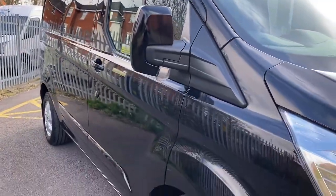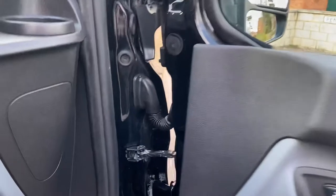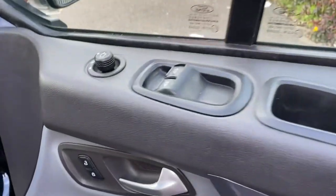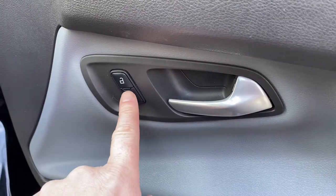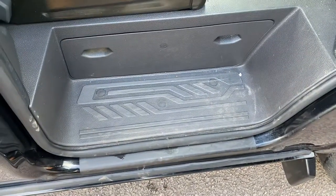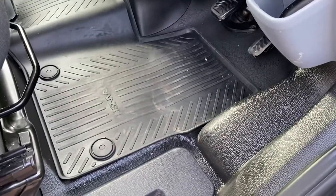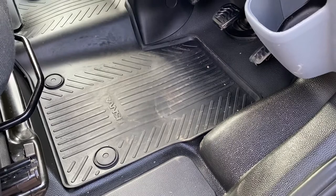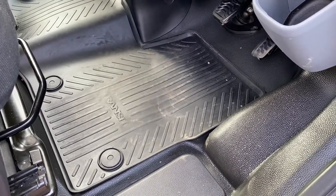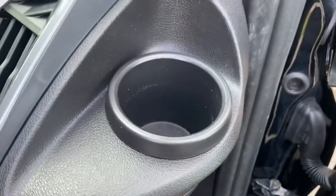Let's move to the interior. Opening the van — as you can hear, the door catch strap is slightly clicking; that's something we will get done as part of the PDI process, so we'll get that replaced for you. Your driver's door card has electric folding mirrors, electric windows, central locking operated through the button here. Inside the door cards and pockets are nice and clean — no abuse on that door card. Getting into the van, the sill and plastic steps are in good condition. The company always put rubber mats in their vans — genuine Ford Transit rubber mats — which protects the floor from abuse.